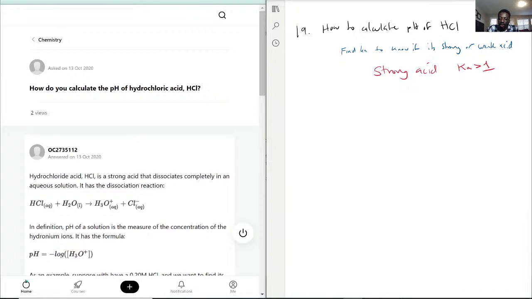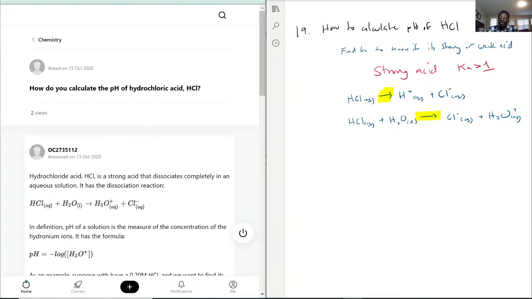Okay? Now, with that being said, the formula for dissociation would actually be HCl, with not much need of water, but you can still add that there too if you want, going to H plus and Cl minus. You could also write this when it's actually reacting with the water, whichever one helps you see the dissociation easier, but it will be Cl minus plus H3O plus. Okay, and the reason why the arrows are like that is because it's a complete dissociation. Okay, and either way will say the same thing.